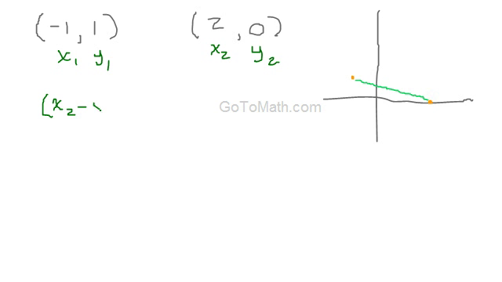x2 minus x1, excuse me, and then we've got y2 minus y1. Difference in x's and the difference in y's, and then of course this is d squared here. Now let me just say this, if you put x1 here and x2 here, you must put y1 here and y2 here, so it's not going to make any difference, okay, even though we are finding the difference.